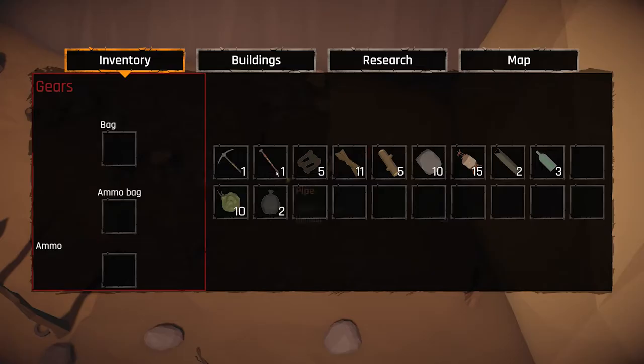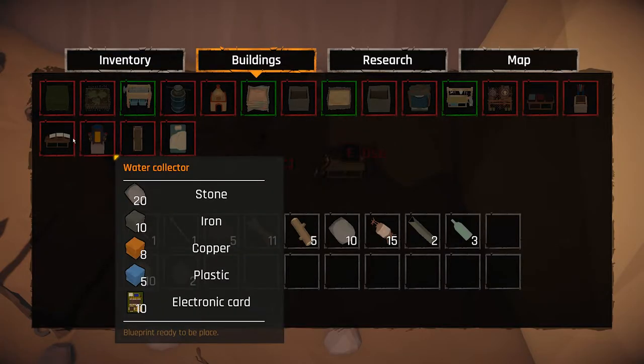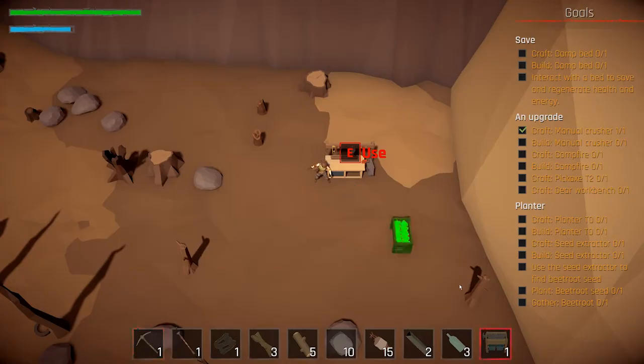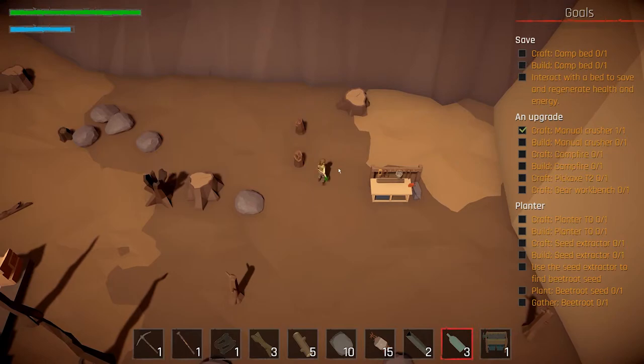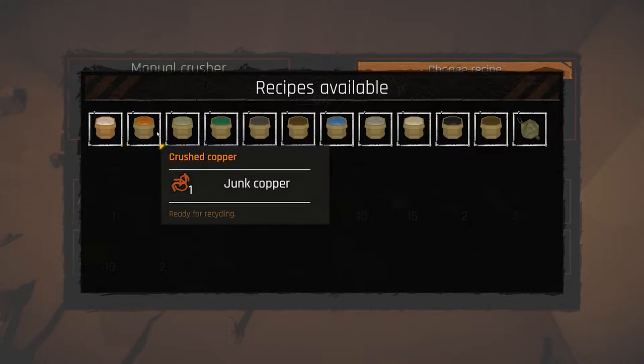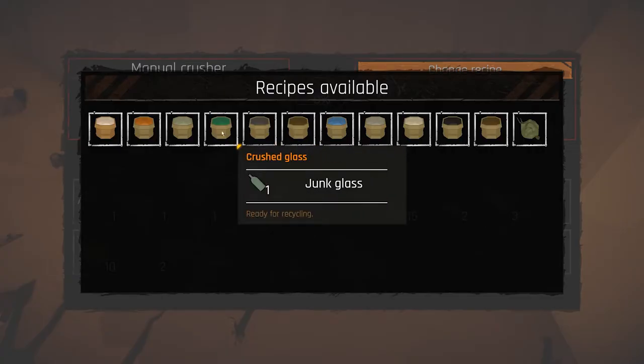How do I craft a bed? B, this is where the bed is. Bed, wooden, fabric. I don't have any fabric. Manual crusher. What does this do? What do I put in this? Also, the music feels very Attack on Titan for some reason. Extremely Attack on Titan. All right, so junk crushed aluminium, junk aluminium, junk copper, junk fabric, junk glass. So if I was to take this and put that in.